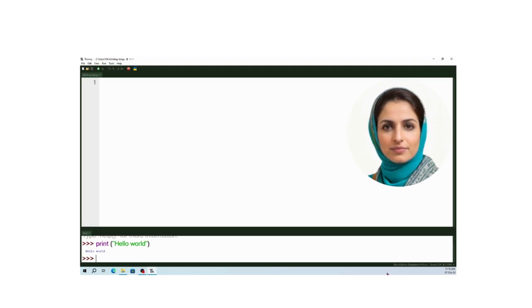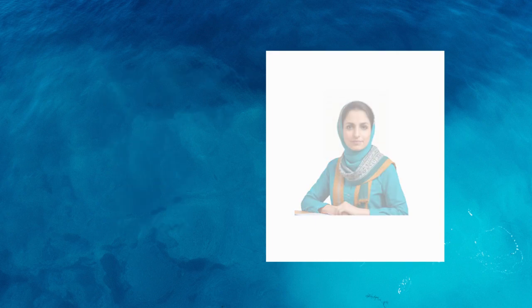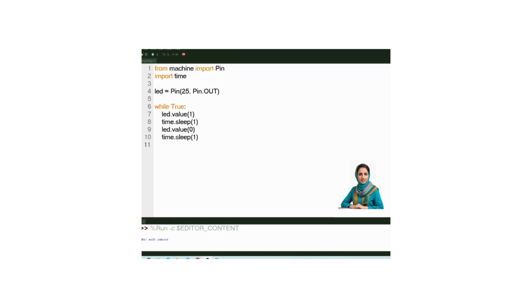In the following step, we will try to run an actual MicroPython program to blink the onboard LED. This short code in Python is designed to blink the onboard LED on Raspberry Pi Pico. It is often used to test the installation of MicroPython. Run Thonny IDE. Type in this program or use any editor such as Notepad to write and then cut and paste it into the Thonny main tray.